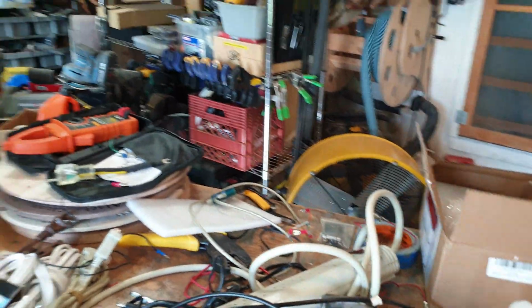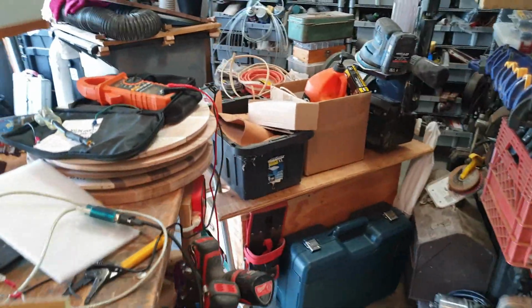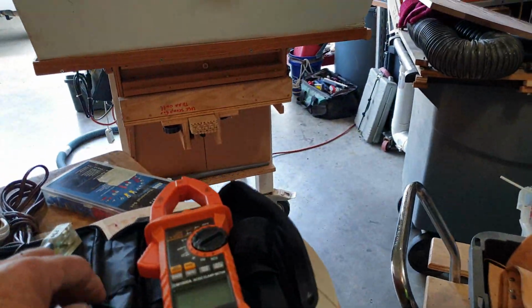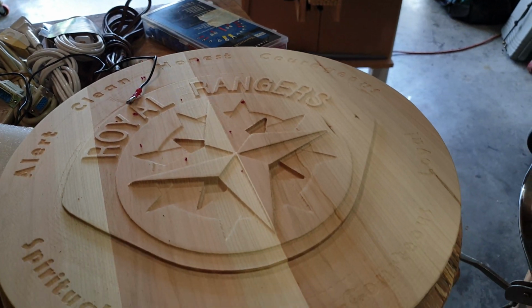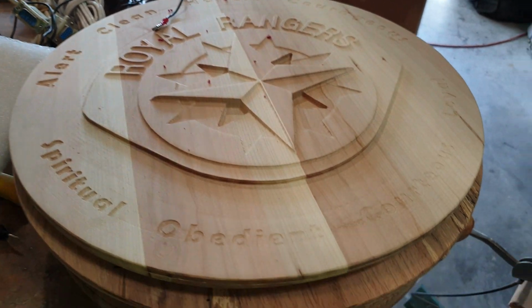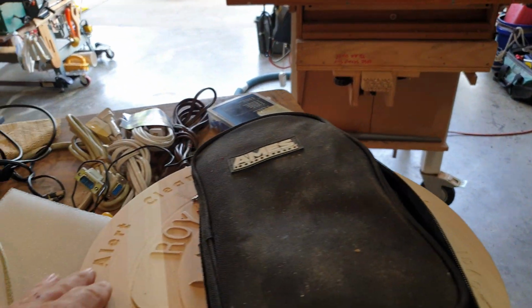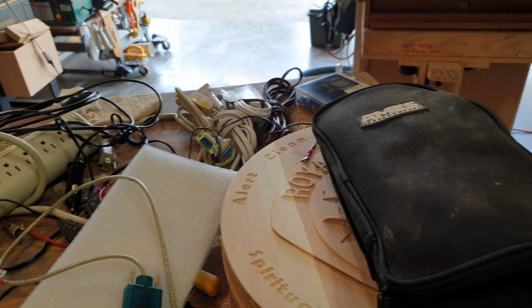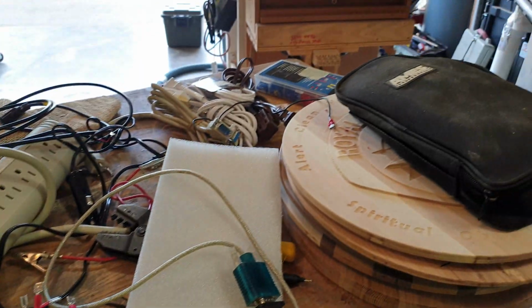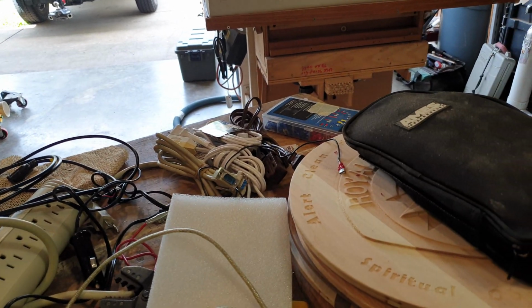I'm getting ready to go back to some of my lantern building. I made 6 of these, and they're carved, 3D carved. And I did that with the ball nose pretty much. And there's 6 of them. There's walnut, oak, maple, and some extra stuff. So this is carved, and these are gifts. That's a copyright emblem, so I don't charge for them. I just give them for donations or for the Rangers to get fundraising done with it.